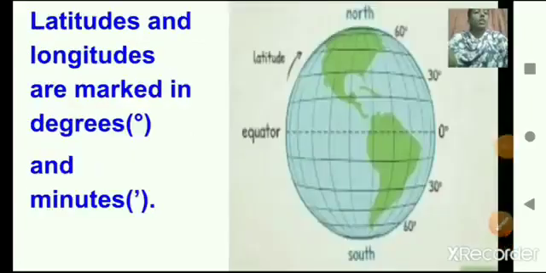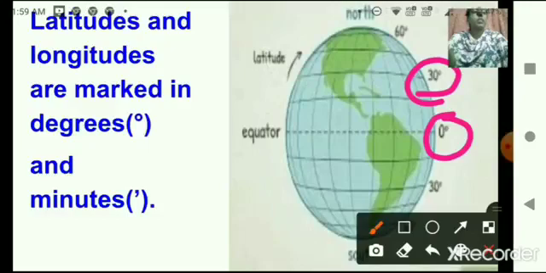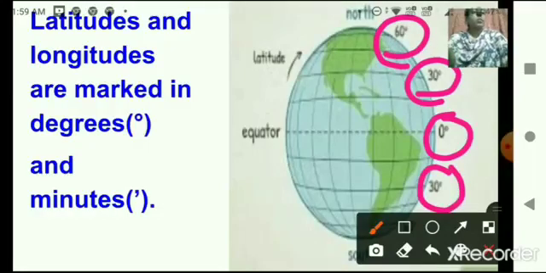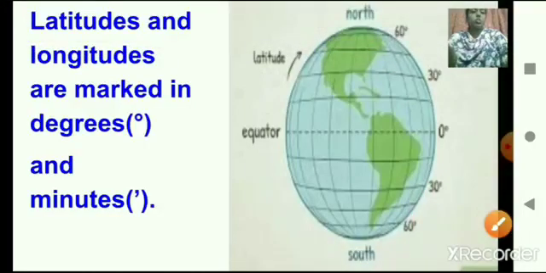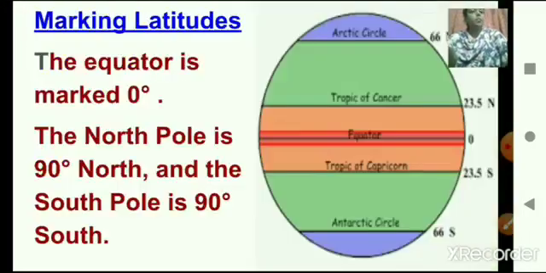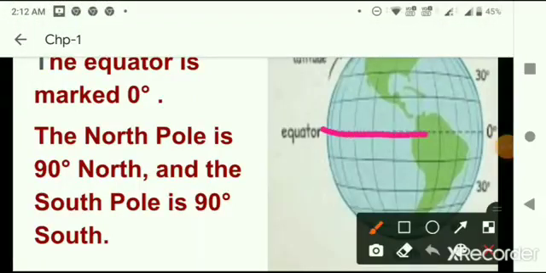Now these latitudes and longitudes are marked in degrees and minutes. 0 degree, 30 degree, 60 degree.